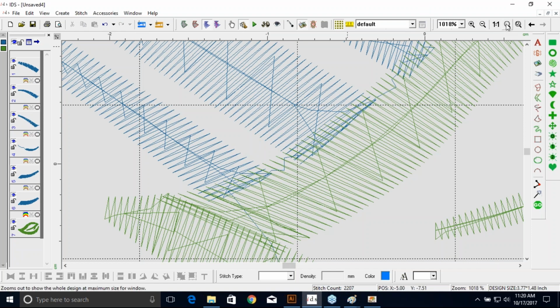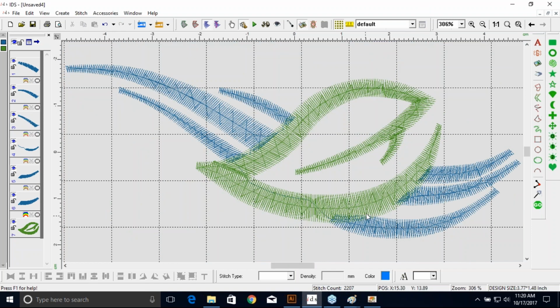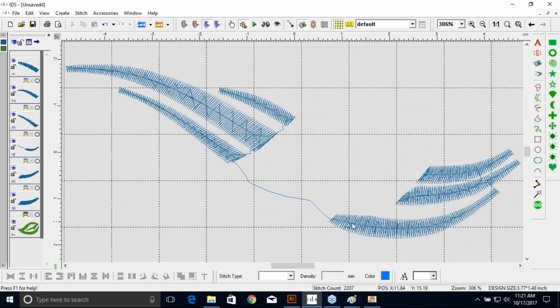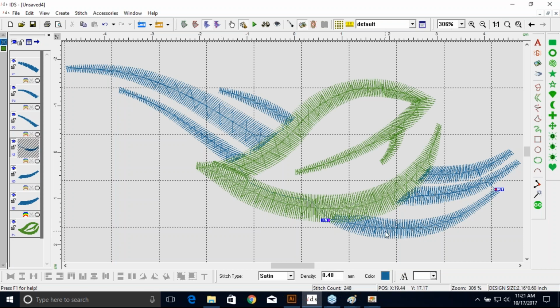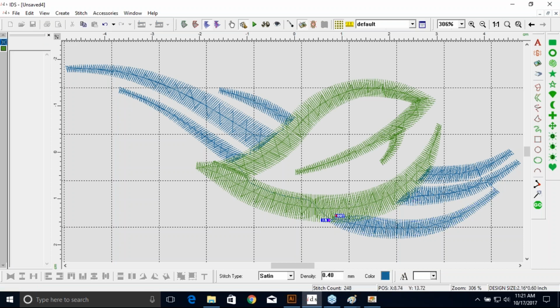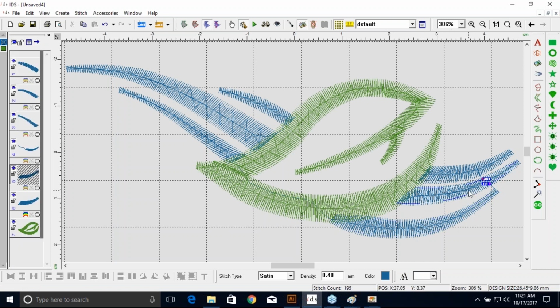Okay, so now let's go ahead and zoom the whole design. And I can see that this, actually if I hide this, you can see the travel stitch going from here to here. Let's turn that back visible. That's just with that eyeball right there. I'm going to right click here, and I'm going to have the out point back down here. I'm going to have the end point of this guy down here, and out point down here. I'm going to have the end point down here, and the out point I can probably just leave back up here. Right click off to the side and generate my stitches.